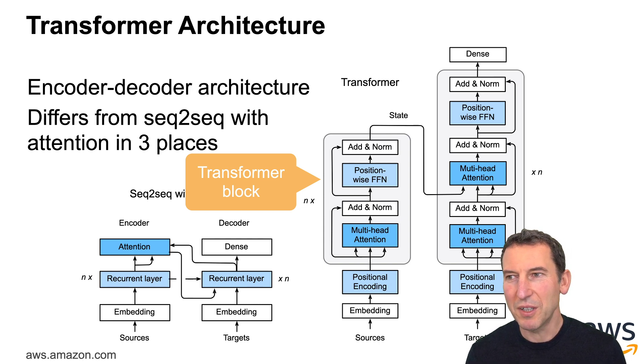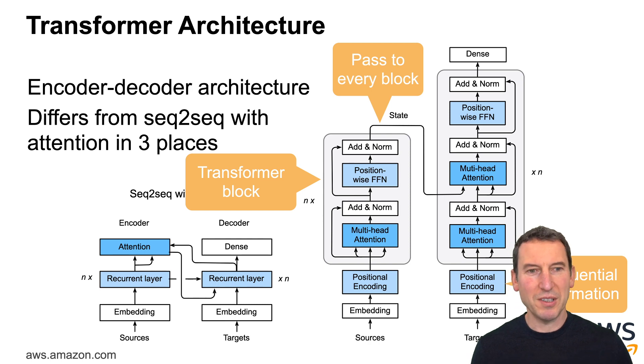Then this state is fed into the corresponding decoders, which are also modeled after transformers. The only difference is that I have two multi-head attention layers rather than one, one which is just a generic, one which incorporates all the state from the encoder. Basically, I'm passing the corresponding information to every block, and then sequentially you decode things again. This gives me really good encoding transformation and decoding mechanisms, for instance, for machine translation.